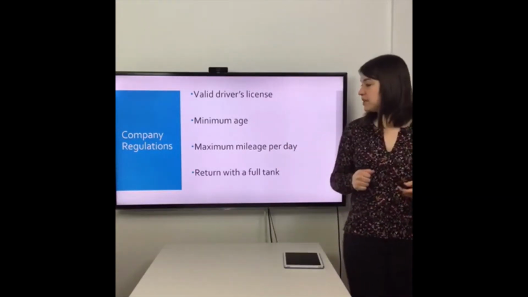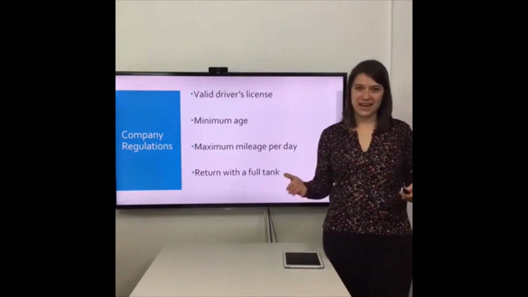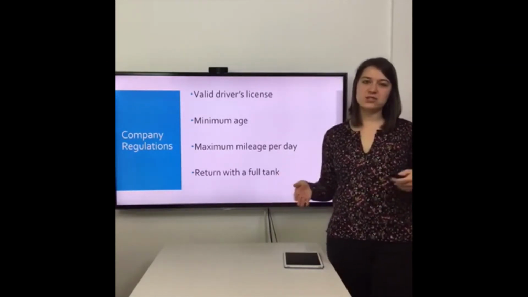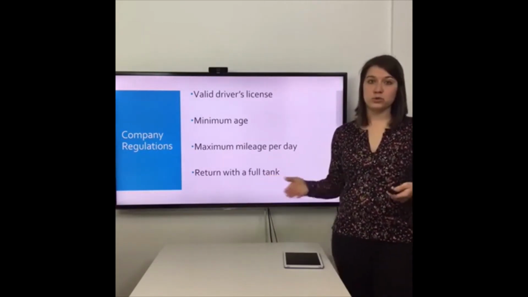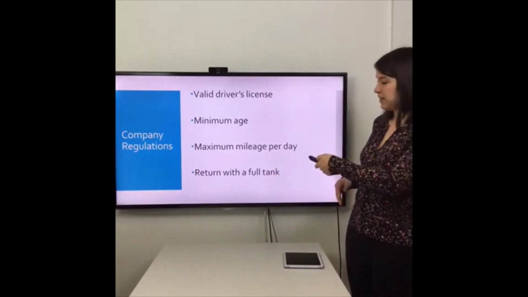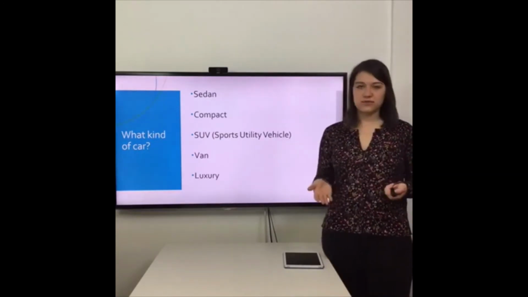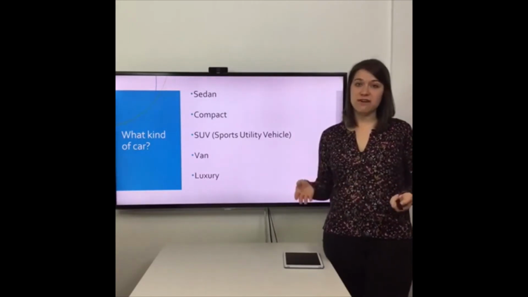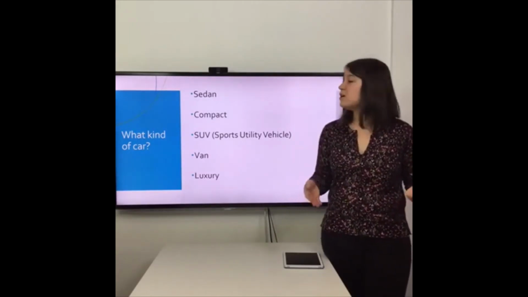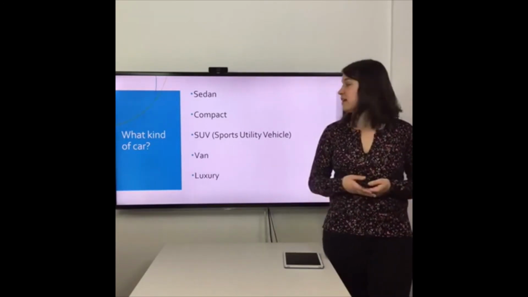And most companies will require you to return the car with a full tank. So you have to go to the gas station or the petrol station to fill up your car before you turn it back in to the company. Alright, so you need to decide what kind of car you want. This may depend on how many people are traveling. So if you're a family, you might want a sedan, which is a 4-door vehicle.